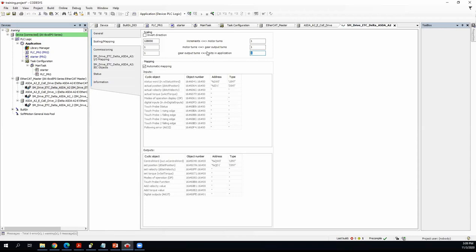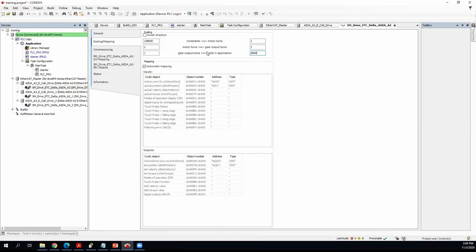But let's say that I want to make the resolution higher. I don't want to go to 1 degree, I just want to go to 0.1 degree. Then what I need to do is use 3600 resolution, so it means that it is 1 turn. If I want to move 0.1 degree only, then I set 1, and it will go 0.1 degree only. So I increase the resolution over here.